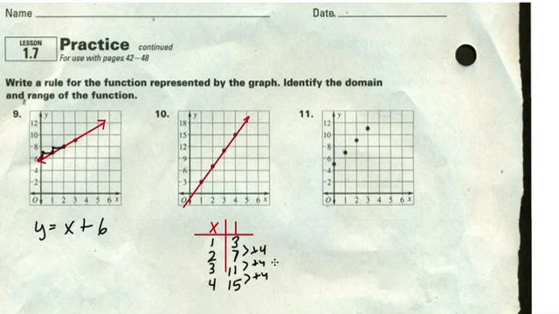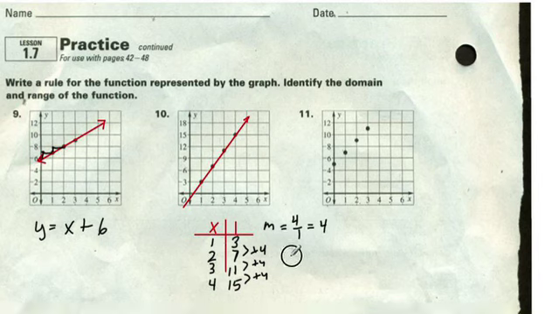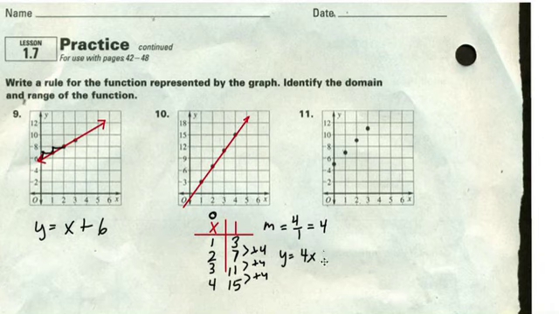Okay, so now let's go ahead and write our equation. We know that we take our slope, which is the difference of our x's, over the difference of our y's. So our slope is going to be 4. So y equals 4x. Now we need our y coordinate to be 0. So just like earlier in the homework, if I'm adding 4 going this way, I'm going to subtract 4 going the other way. So if I subtract 4 from 3, I'm going to get -1. So that's going to be our y-intercept. Now I couldn't see that down here exactly, so it's better to do the actual table. So you can do that on number 11.